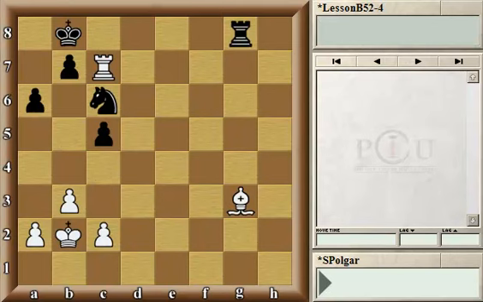Here we go. This is a tricky situation. If you look at the position, you'll see that there is a complete material balance, even though white has a bishop versus black's knight, but as we know, those two are of equal value, 3 points each. Hopefully, by now, after seeing the first three examples, you will recognize which three are the key pieces in this position. One, of course, is the bishop, the rook, which is in between, and the black king on b8. They are the key participants.